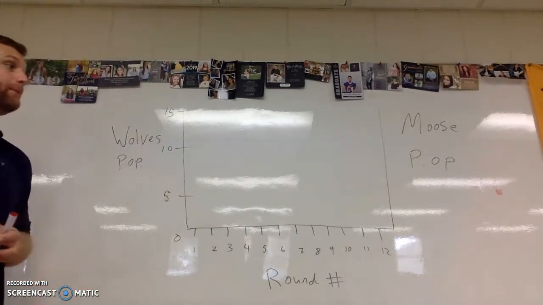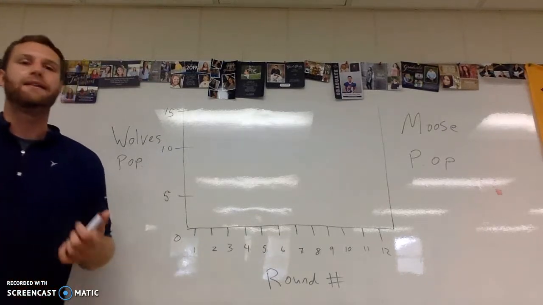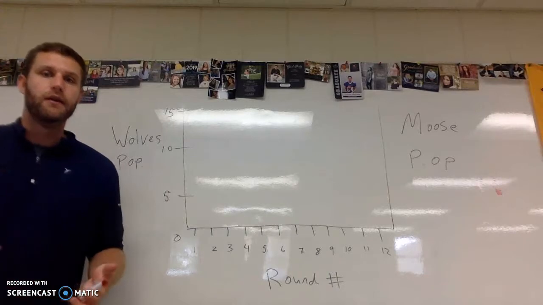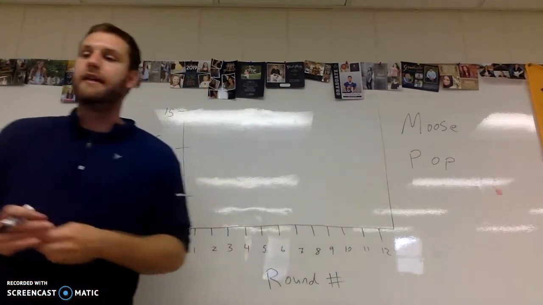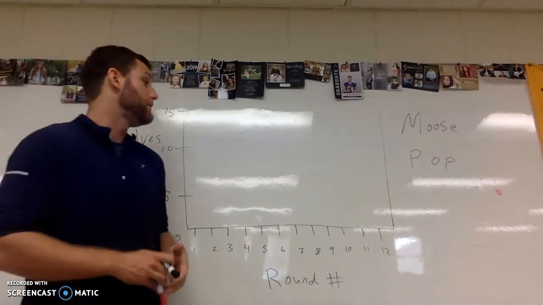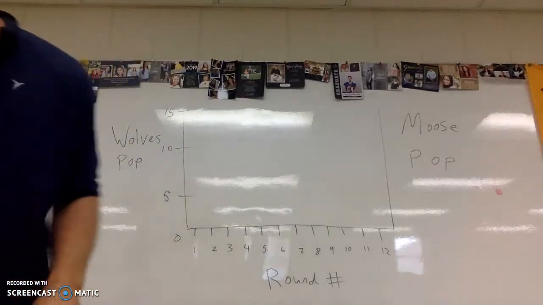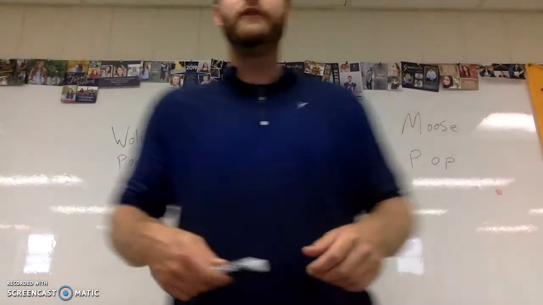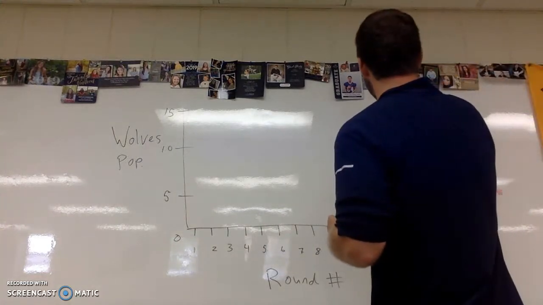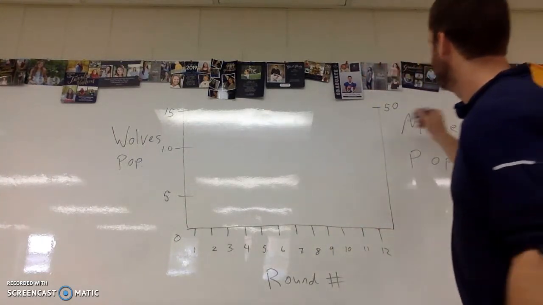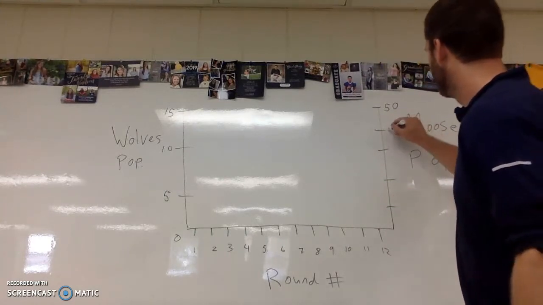But let's say with the moose population, it went up to 48. So I'm going to do the same thing on the moose population on this y-axis, and I have it labeled. We want it to fit the numbers. Now, if you really wanted to, technically you could go 1, 2, 3, all the way to 48. I prefer to try to make things easy. I'm going to use 50 as the number up here just because that's a nice simple number to work with, even though we know we're not quite going that high. So 50, 40, 30, 20, 10.